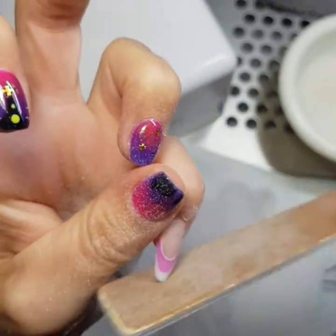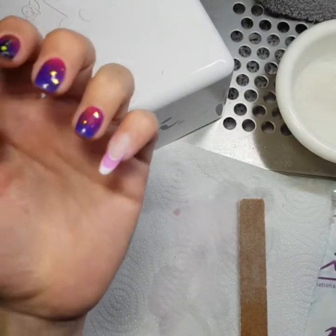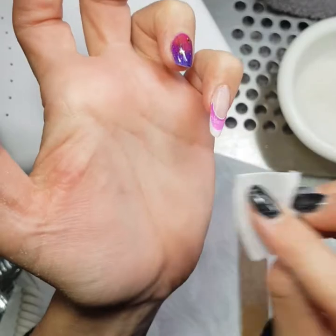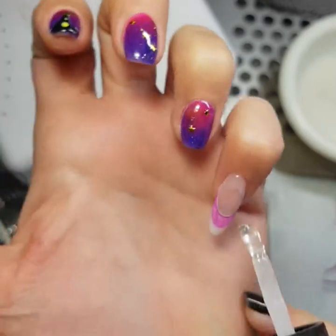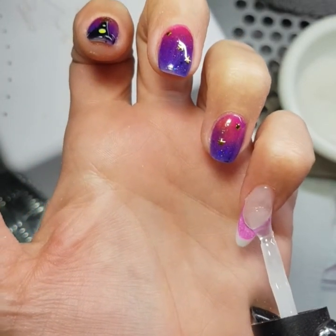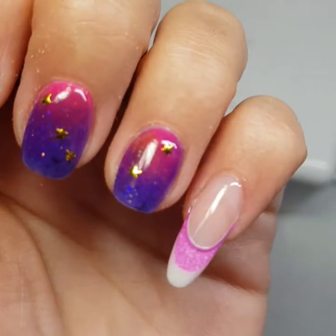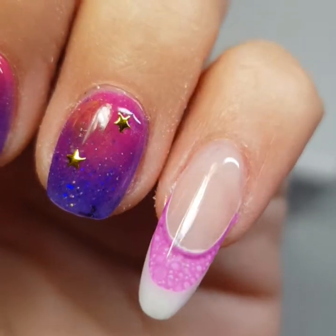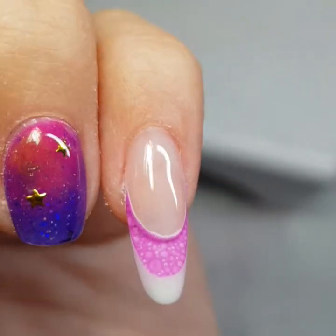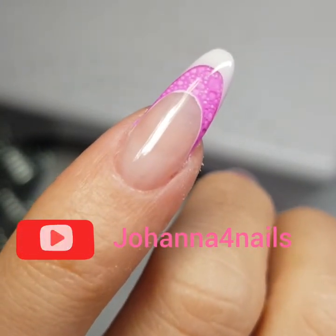So whipping it round, side to side, so that it's even. Brush off the dust, a little cleanse — I used acetone, just to melt the surface a bit and smooth it out. And finish with — I've used Seal by NSI, because I've run out of Glaze and Go. And there you have it, cured. Like I said, it's far more 3D in person — it's hard to tell. But there you go.